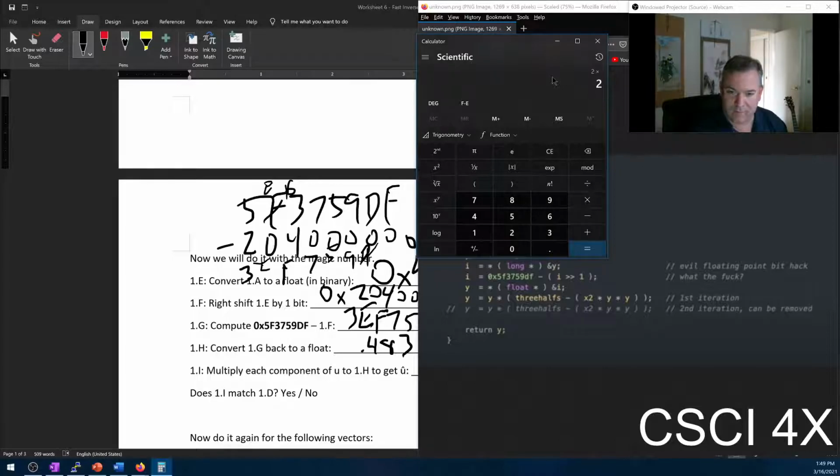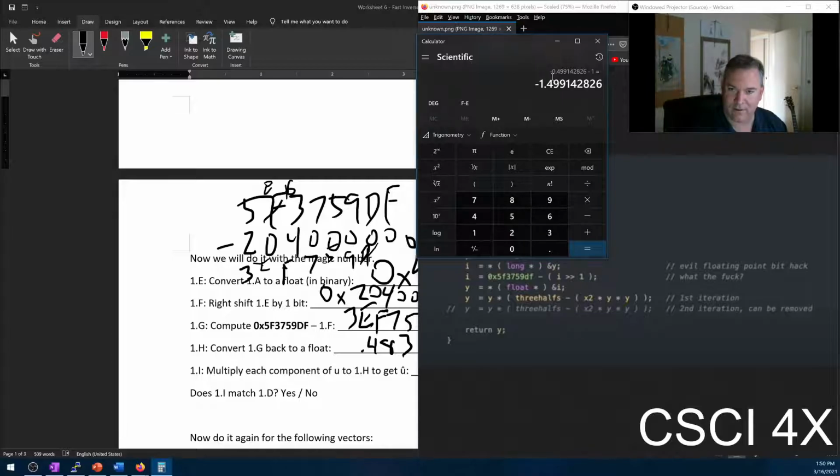It's hard to twist your body and type at the same time, actually. All right, 2 times 0.483 times 0.483 minus 1.5 times 0.483 is pretty close to 1/2, right? So times -1.